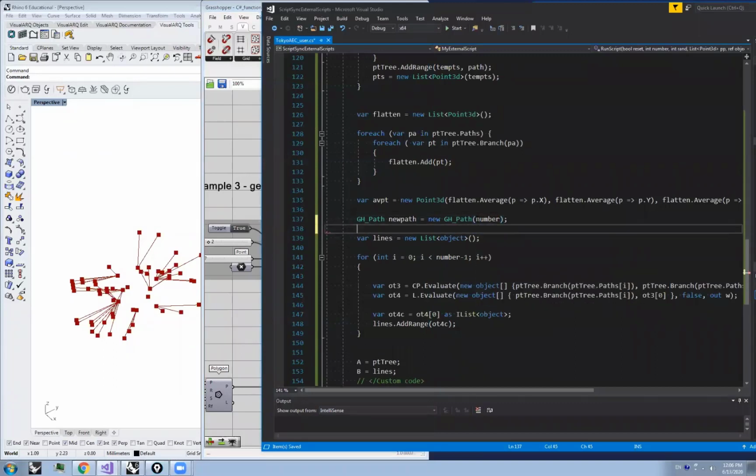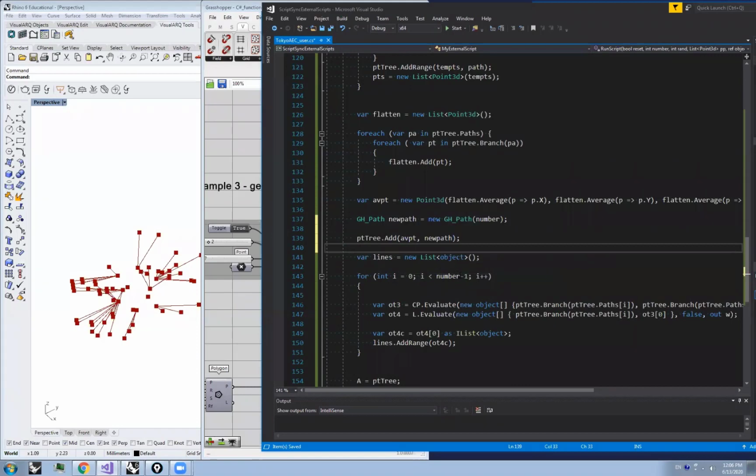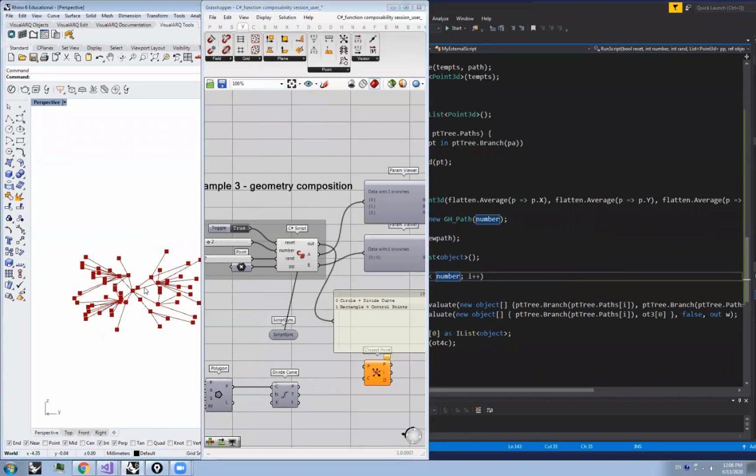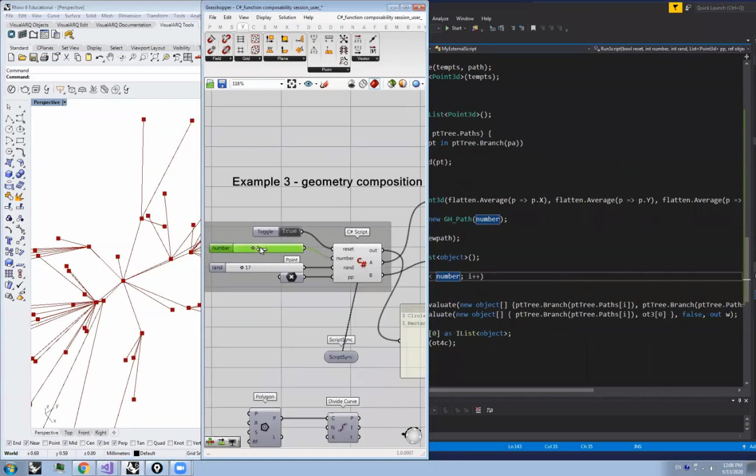So number here, and then we can do PT tree dot add avpt and then new path. Okay, and once we do that, we can remove this minus 1. Then if we look at the network, it will always link to the center, the average.